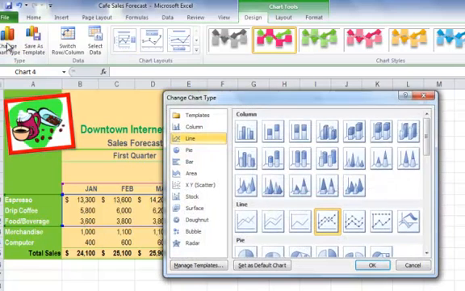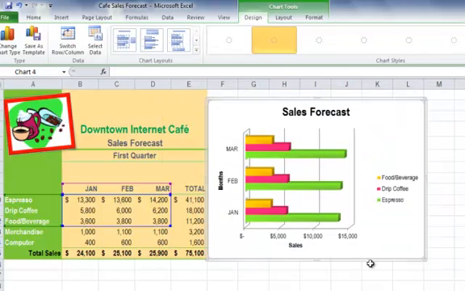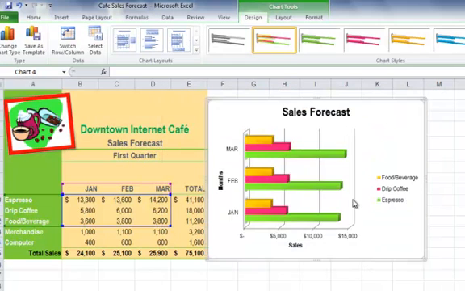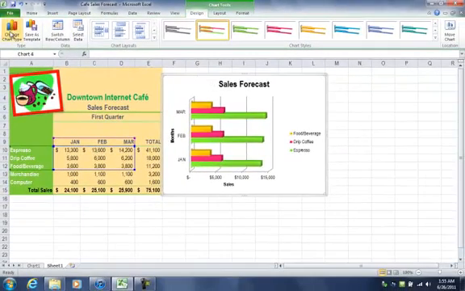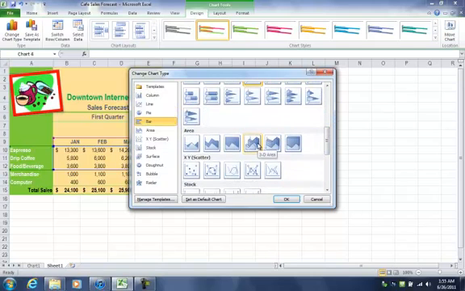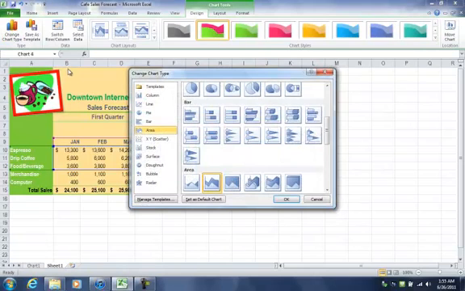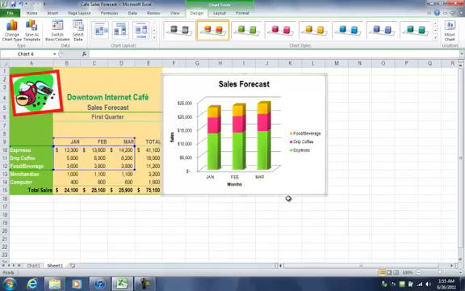So we're going to change chart type again. And this time we're going to try a clustered 3D bar. This one right here. And we're going to hit OK. And you can see this one would probably work. We'll change it again. We're going to choose a stacked area chart, which I think is this one. And I have no idea at what point in time a stacked area chart would be good, but not here. So we're going to change our type one more time, and we're going to choose the stacked 3D column and click OK. There's another interesting way to look at it.